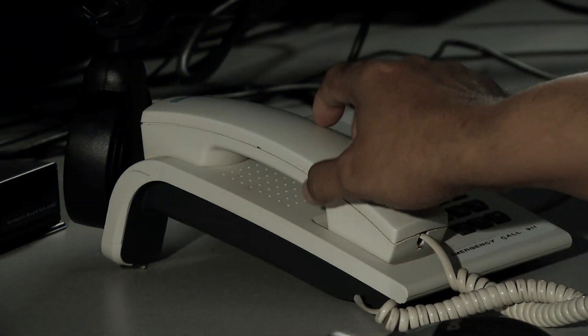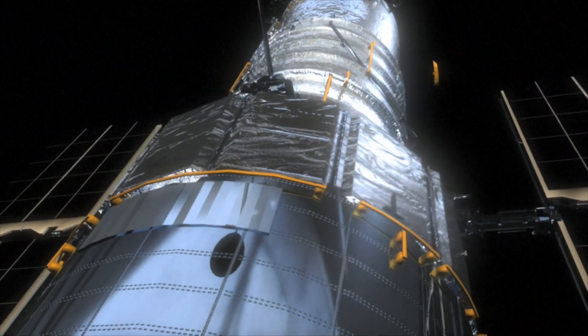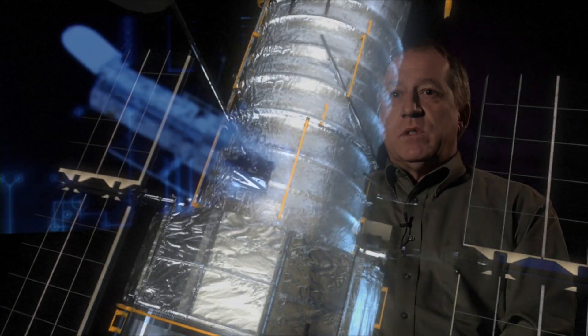July 5th, 1994, started out as an ordinary day until we were called and told that Hubble had been commanded into inertial hold safe mode because it appeared to be misbehaving and not executing the proper commands. When they command an inertial hold, all those commands that were loaded stop executing — we'd tell it don't look at those anymore, just hold steady. Your first response is sort of an empty feeling in the pit of your stomach: oh no. We had this huge event coming up and the telescope was not working. We had about a week to resolve the vehicle issue and bring it back to normal mode.